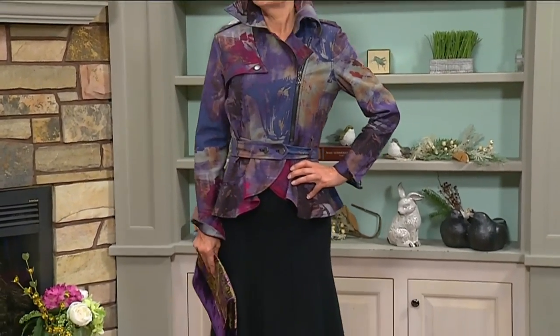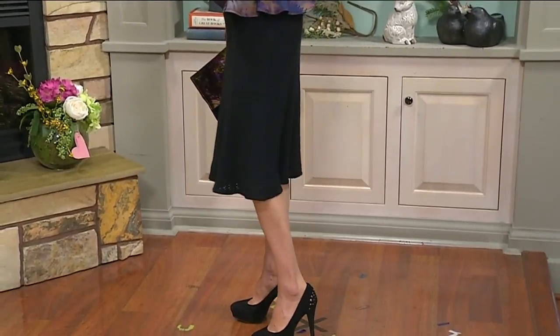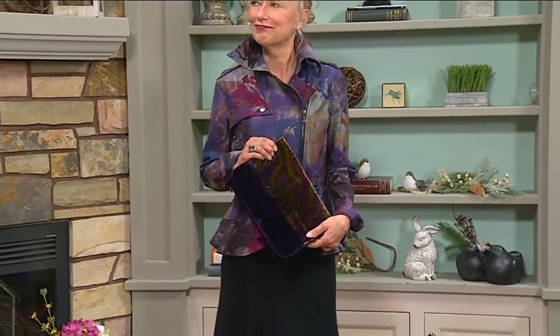Next up is the lovely Linda. I love this jacket — it's very painterly. Once again, fall colors. It's a very stylish jacket. Most women would wear a pair of jeans with it, but we matched it with a Chanel black skirt, so you can dress it up and dress it down as well — it's very versatile for your fall wardrobe. I love the little peplum detail; it adds so much to her shape. And the bag is velvet — it's a great little bag to add to the outfit.